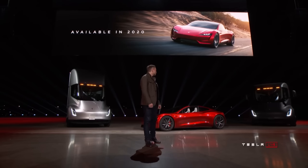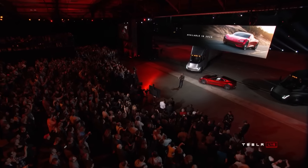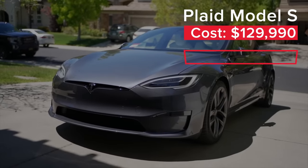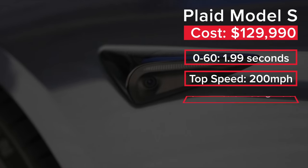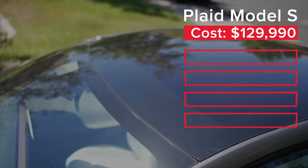It has been 4 years since that unveil, and Tesla said the Roadster would come in 2020. Obviously, it is heavily delayed, and Tesla is prioritizing the new Plaid Model S, which is getting fairly similar specs. The Plaid Model S starts at $129,990, gets a 0-60 in 1.99 seconds, a top speed of 200 miles per hour, a 9.23-second quarter mile at 155 mph, and a range of 396 miles. This car is available today, so we'll be comparing it and the Roadster with other electric hypercars coming in the near future.